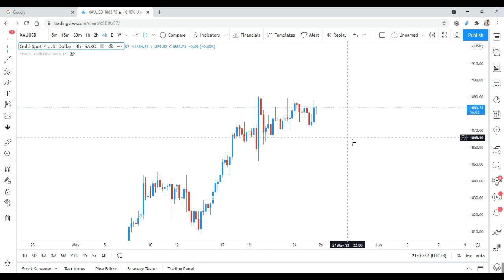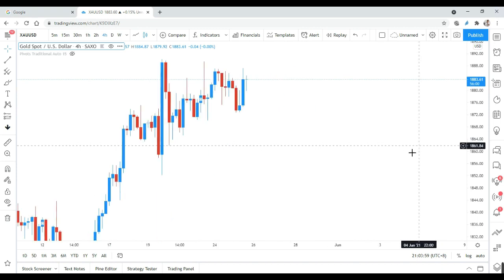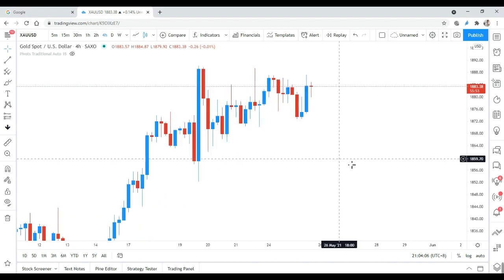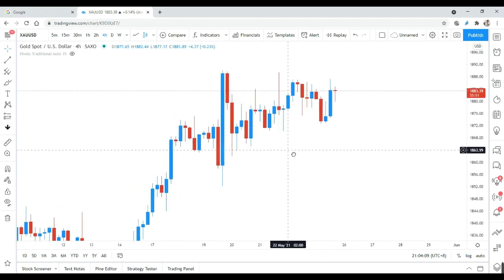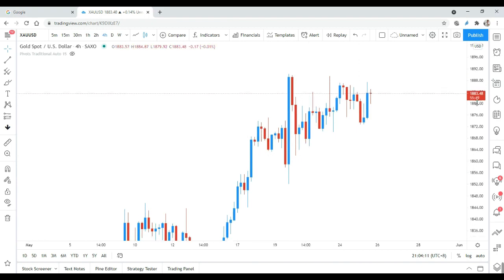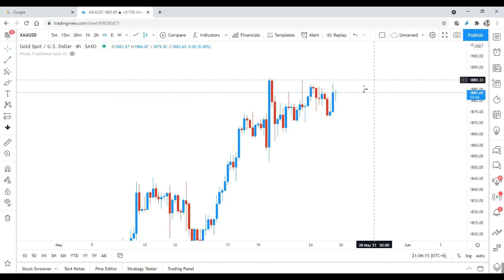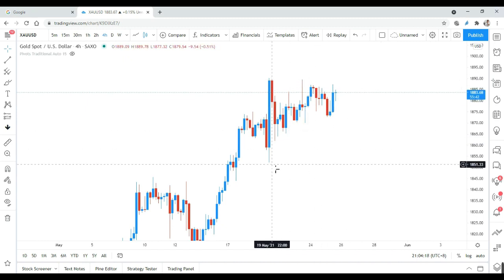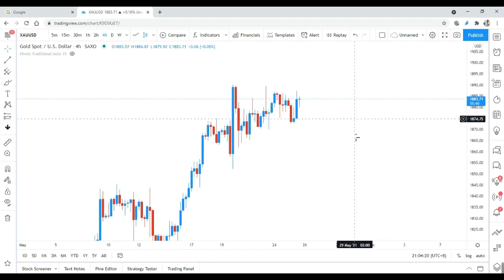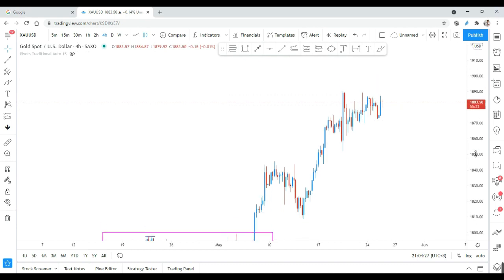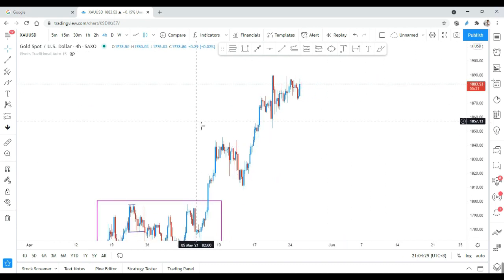So here I'm gonna demonstrate how I usually trade. Today is Tuesday. Yesterday, Monday, and today, the price is not moving up and not moving down, so it's creating something we call a flat, or a wedge pattern. First of all, you need to have a clear direction of where the high or the low of the daily is.